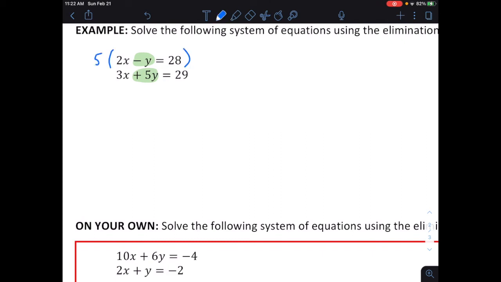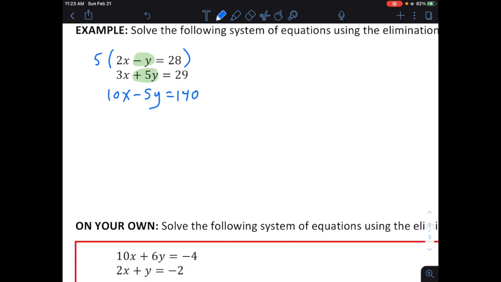And this one's maybe a little nicer because it's on top. When I write it, I'm going to write it underneath the other one, and then I can just add those bottom two together. So 5 times 2x is 10x. This one becomes negative 5y. That gives us our opposites. Ooh, and then 5 times 28. That's a big number, 140. That's okay, though. No crossing off because I may want to use that top equation. Maybe not, though. Probably, well, maybe. We'll see.